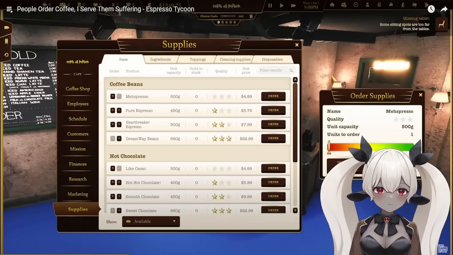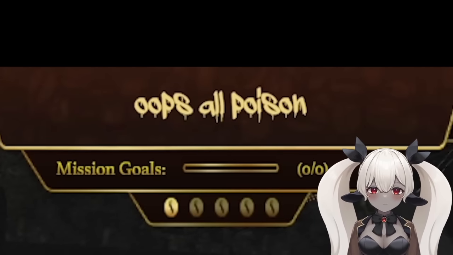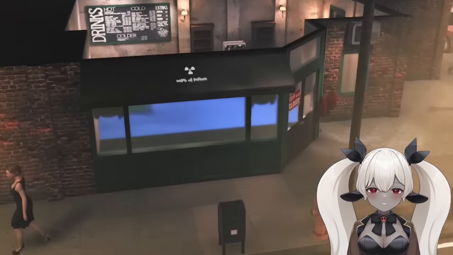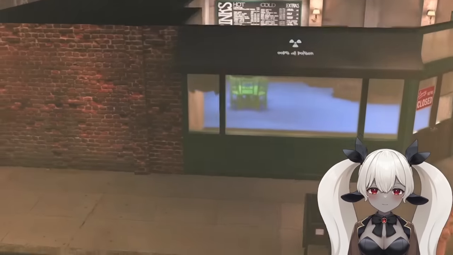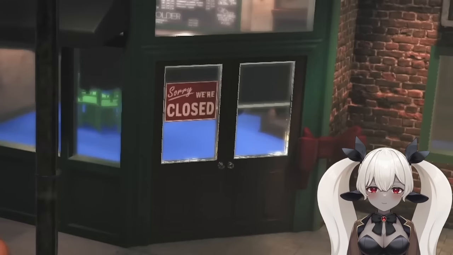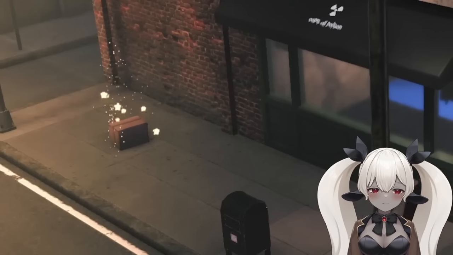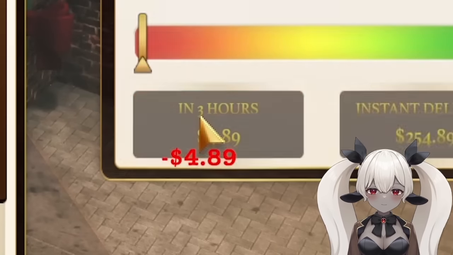Or, excuse me, oops, all poison is a family establishment. We're not made of money. I'll just wait the 3 hours, thank you. And now we wait. I mean, I think. Not really sure where they're gonna show up. What are they gonna do? Just like knock on the door? Oh, wait, what? How did that get there? Hang on, let's order a couple more things so we can see that again.